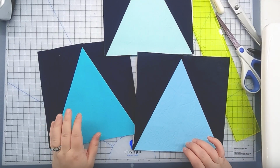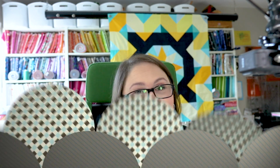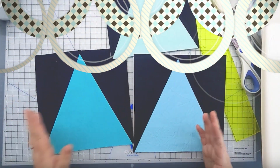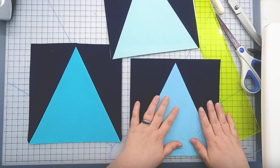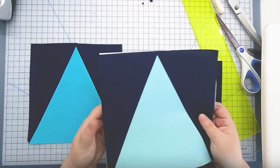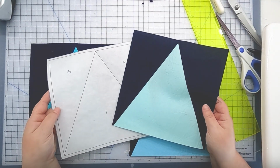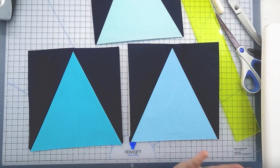Once you are done sewing and pressing that last seam out, then you are done with this block, because there's no trimming like there is in the foundation paper piecing methods. So here we go. We have our traditionally pieced with rulers, we have our foundation paper pieced with newsprint, and we have our foundation paper pieced with freezer paper. And they are all identical and interchangeable, so you can pick whichever method you like the best.